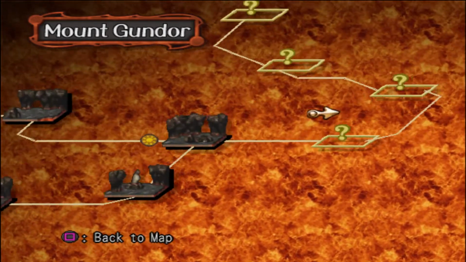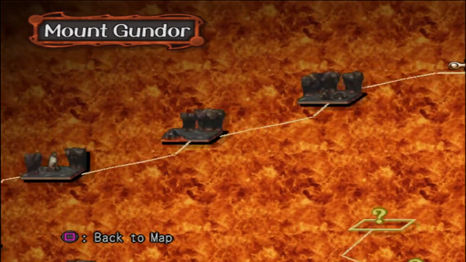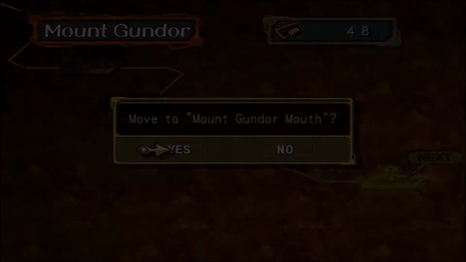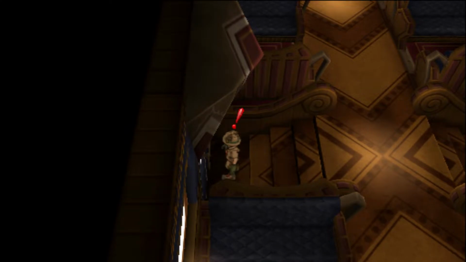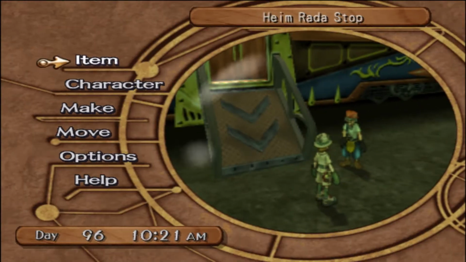So, why did it take me all the way back here? Oh, wait, no, I don't know why it took me all the way back here. Anyway, let's go to Mount Gundor Mouth. Actually, before we go into the final area, I know I already clicked on it, but I decided to go back a bit because I forgot I wanted to do a couple more things before we go in.